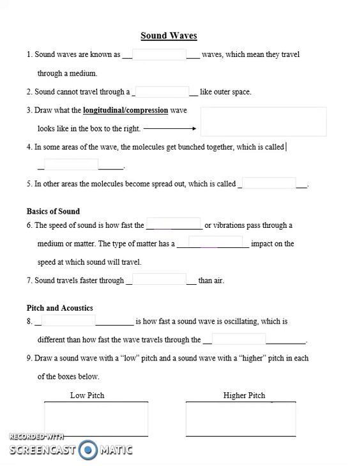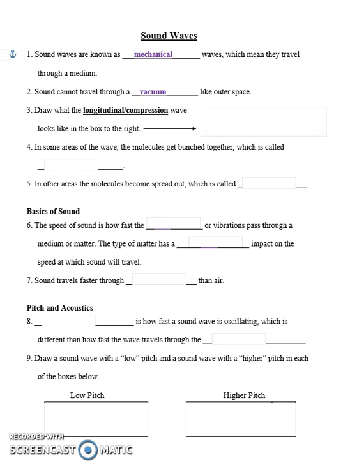First thing we're going to address is that sound waves are also more commonly known as mechanical waves, which means that they can travel through a medium. Sound waves cannot travel through a vacuum like outer space, which means they must have some form of matter in order to transfer the energy.